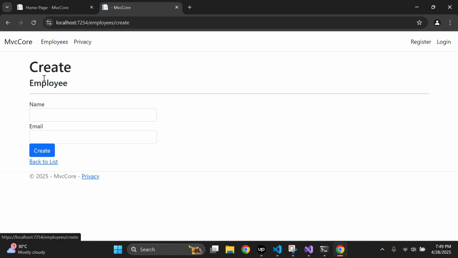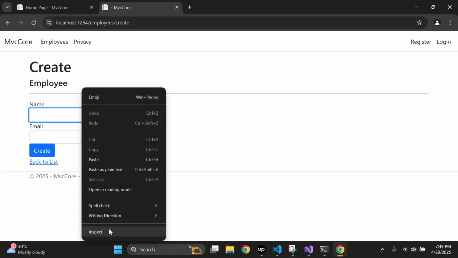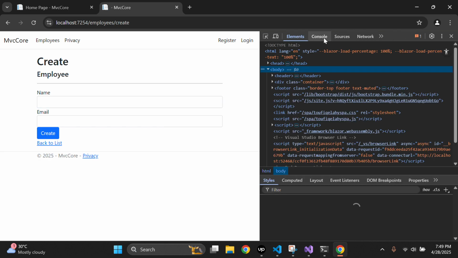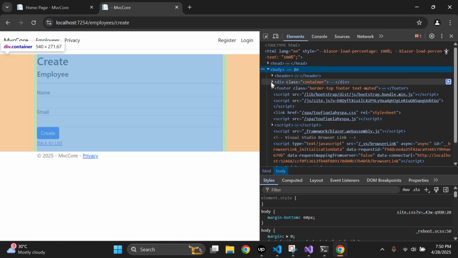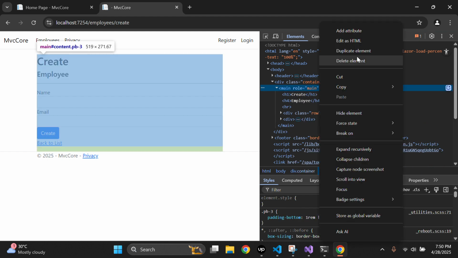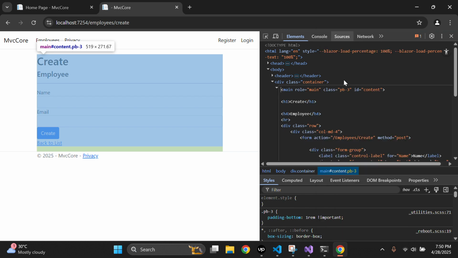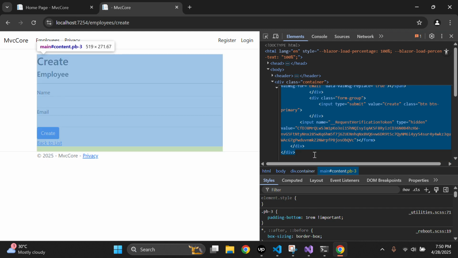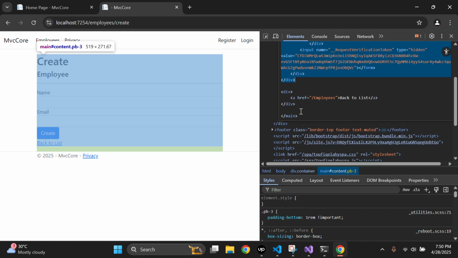This one. Go to create. Go to inspect. Div main. Edit as HTML. Copy this one.